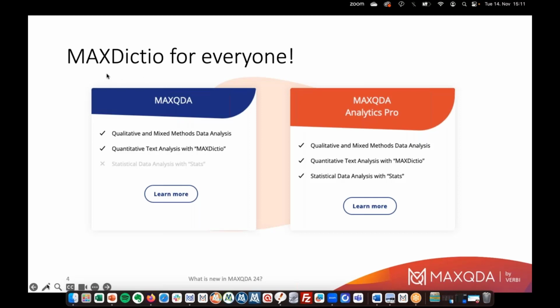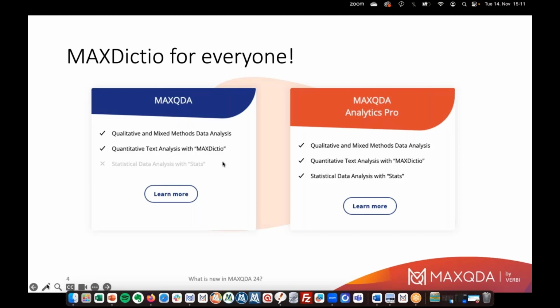No matter which version of MAXQDA 2024 you're going to use, it will contain MAXDictio. I'm not sure if you have used MAXDictio yet, but I will give you a very quick reminder of what it is all about. What are the key features and what are my favorite features? This will not turn into a MAXDictio webinar, no worries.